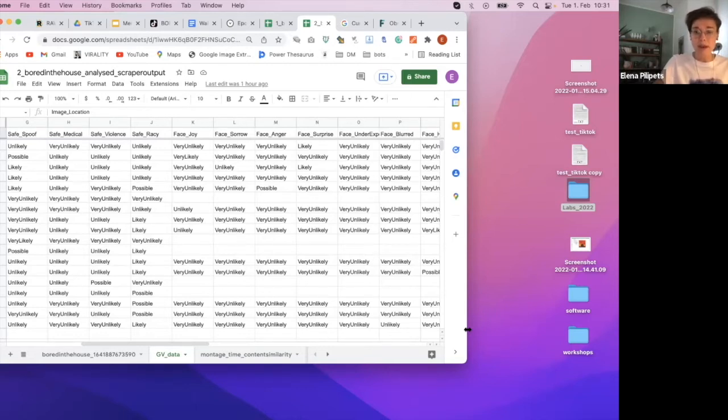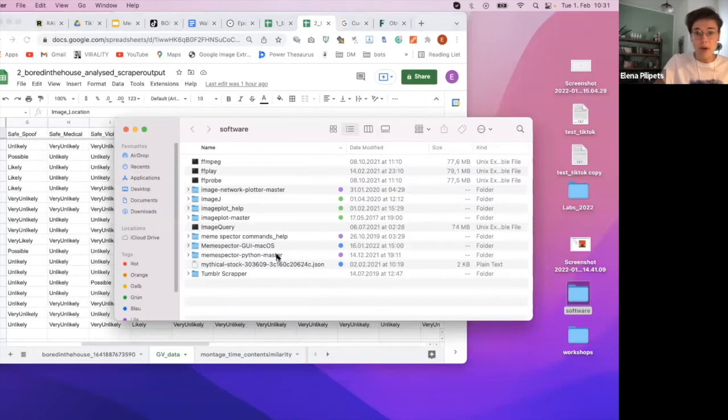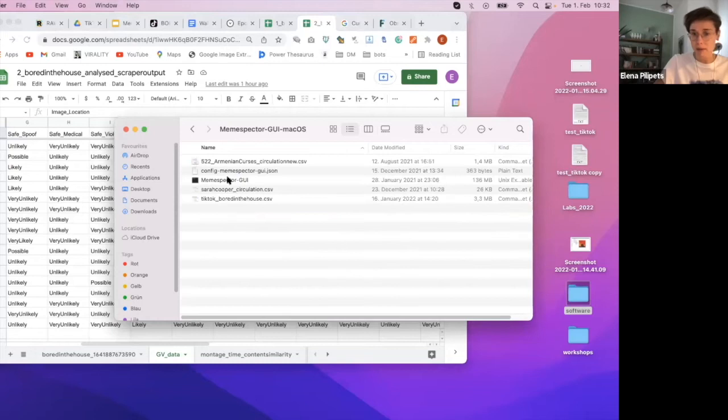But it's really very easy to use, thanks to Jason. So you basically invoke the Memespector GUI, and you ask it to analyze a folder of images that is locally stored on your computer.